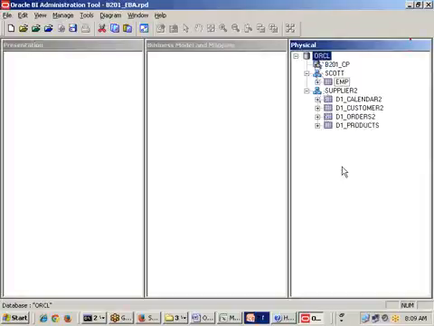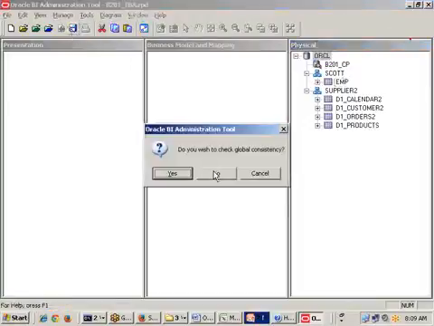Am I clear? Let me summarize what we learned today. We learned how to import metadata from an Oracle database using a native connection. And whenever you are leaving your class, always click on the Save button. Otherwise, whatever work you did will not be available tomorrow. So I am saving it.